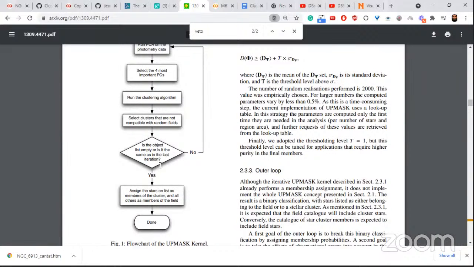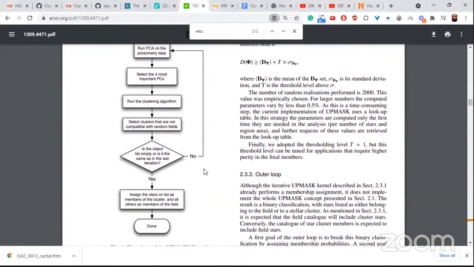They also discuss some math about how they compare the clusters. They use a parameter, the t parameter, to make sure when they will throw out a cluster, like how closely it has to match the uniform distribution, or the random distribution.